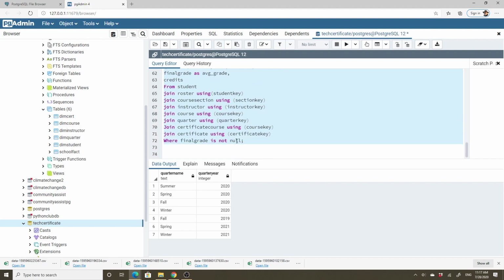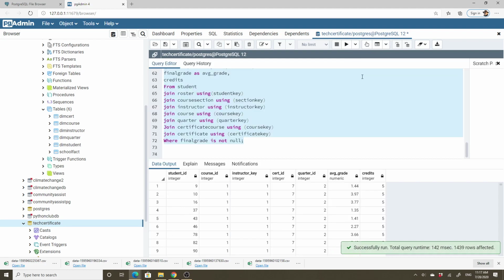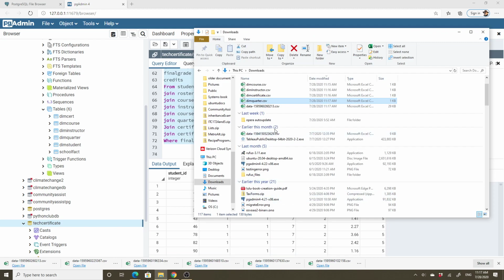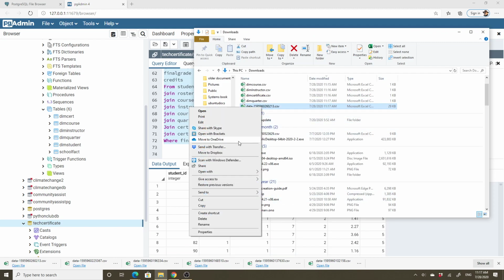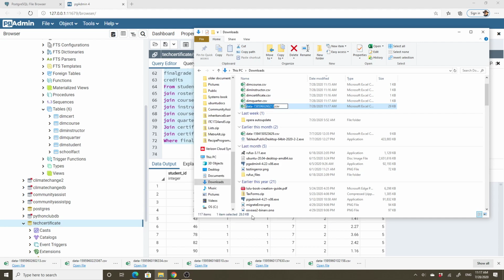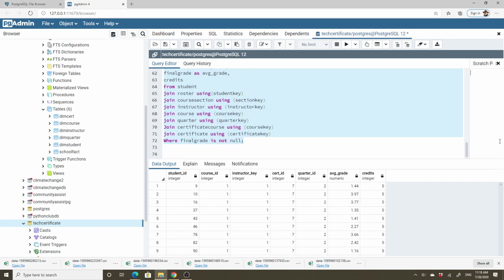So we're going to run that, download it, and rename it also. Instead of dim, I'm going to name it school fact, or you can name it fact school, but I'll name it school fact. Okay, so we have all of our tables' data.